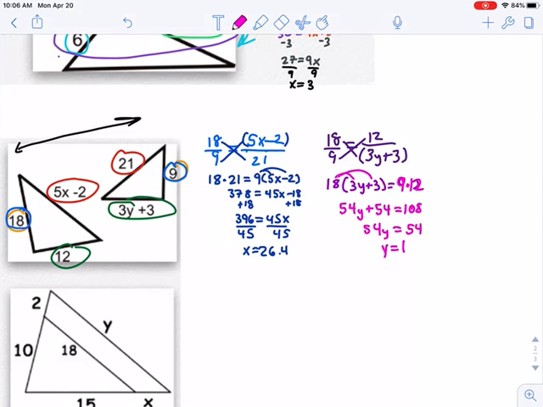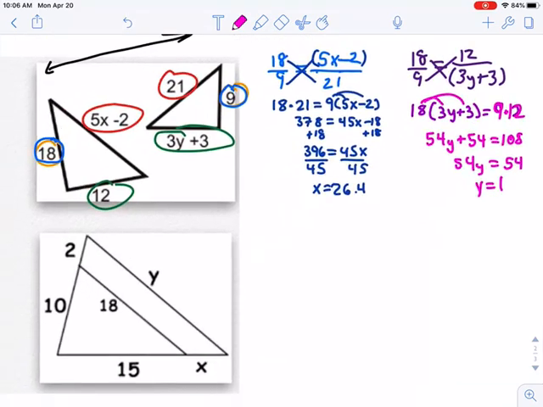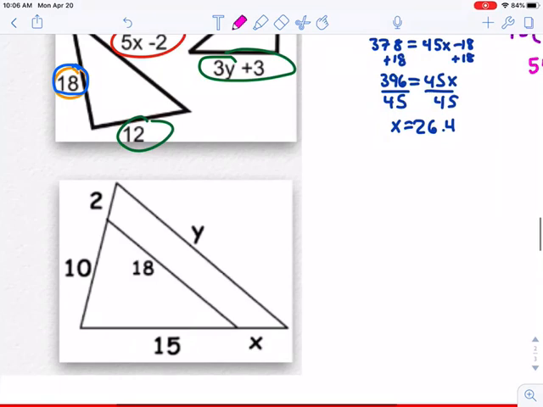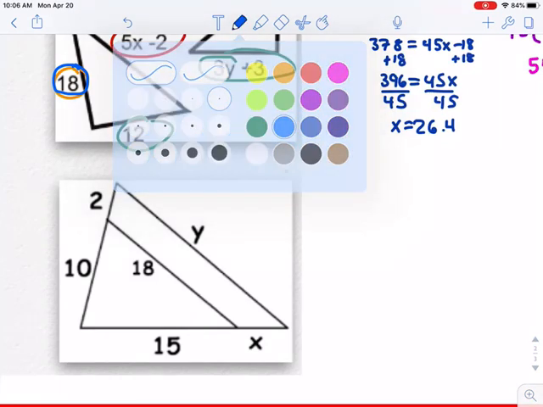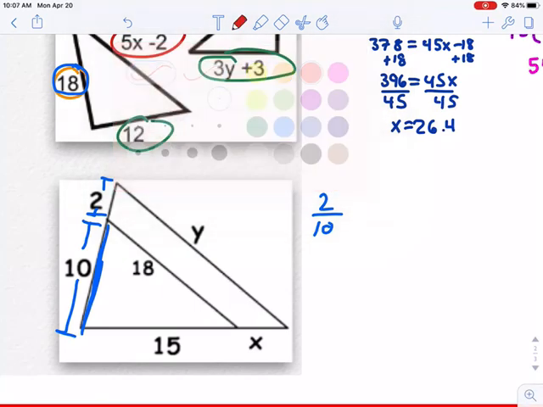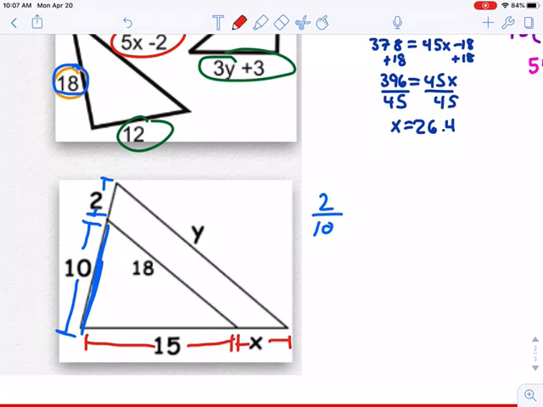And then last problem of the video. All right. Now, we're going to do a cheat code on this one. Let me think about how I want to say this. We got this little side, and then we got this larger side. So I'm just going to say, well, that's 2, and that compares to 10. I'm going to compare 2 to 10. Well, over here, I got this little side, x, and it compares to the larger segment, x plus 15. So I'm going to compare x to 15.